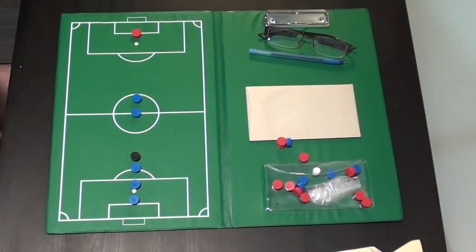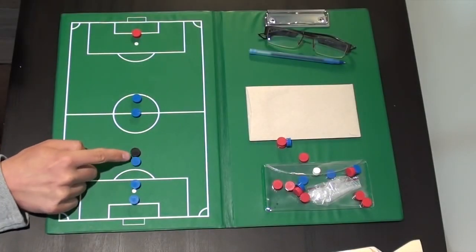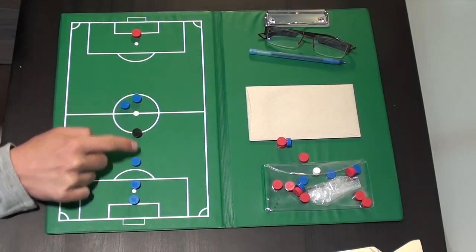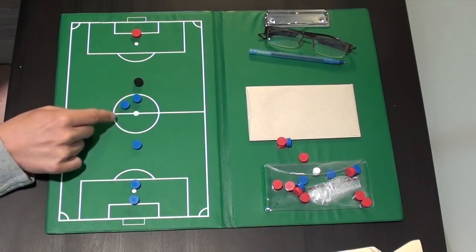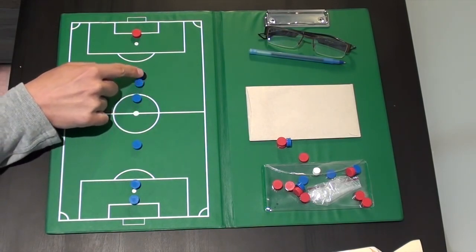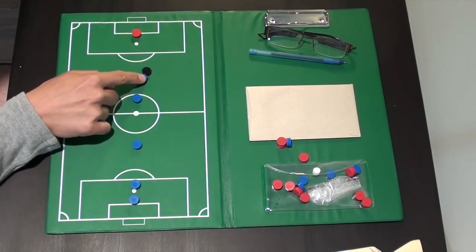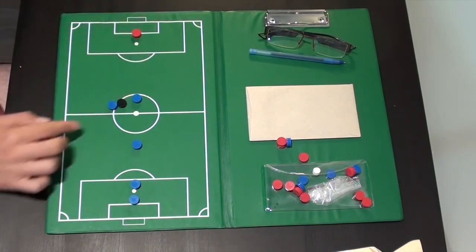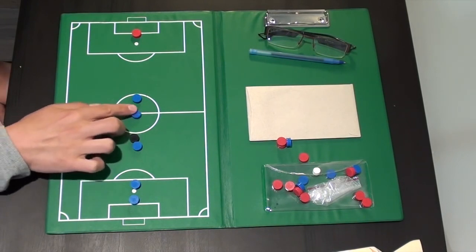The next progression of this drill: the ball is played from the midfielder into the striker. He plays the ball back, he spins, and this ball is played over the top as a chip or a scoop. He can either hit that first time on the volley, or he can take a touch to set himself and finish. If he is going to take a touch, I recommend trying to meet the ball in the air as that ball is played.